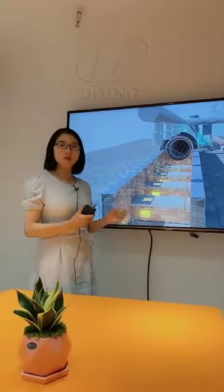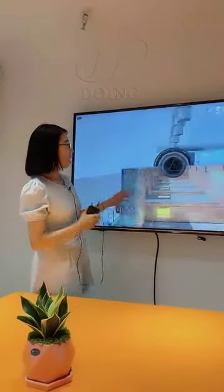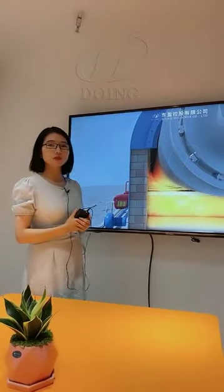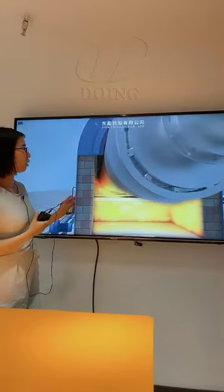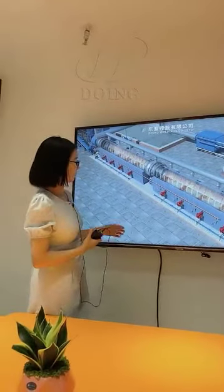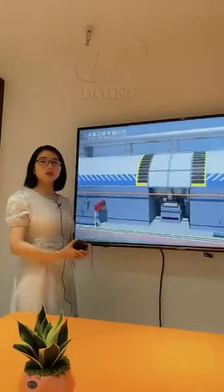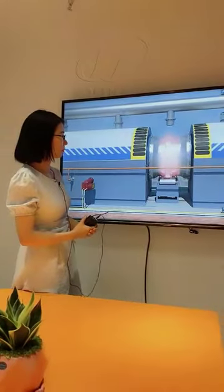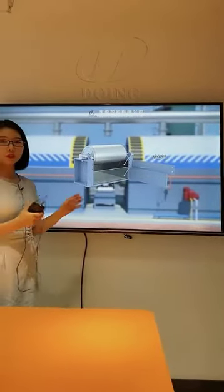Inside of the reactor, we adopt the inner indirect heating method. We can see the hot air produced from the flame will hit the inner furnace, which can avoid direct contact of the inner body and the flame, which can prolong the service life of the reactor. And the tugs in the middle are measured in the motor oil tank for lubrication. And to prevent overheating, circulating water is used for heat exchange.